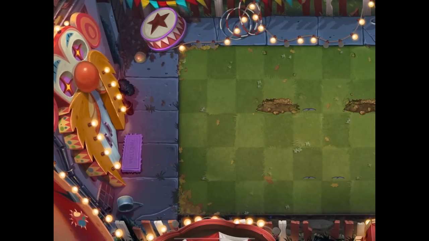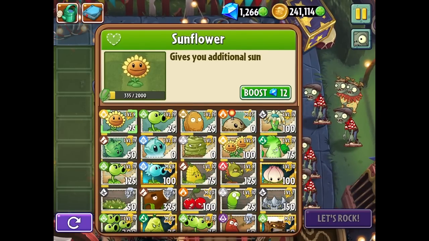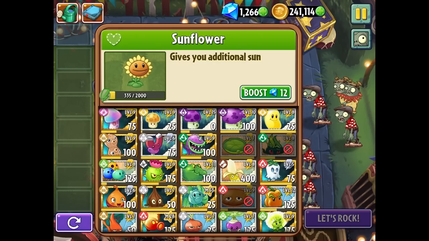I love this. This is so cool. Look at them. Look at those twins. Twin imps. What I think happened is they came up with a whole new world, but they didn't come up with a bunch of new plants for it. They just came up with the zombies. So instead of being its own world, it was just kind of an event that they bring back off and on.